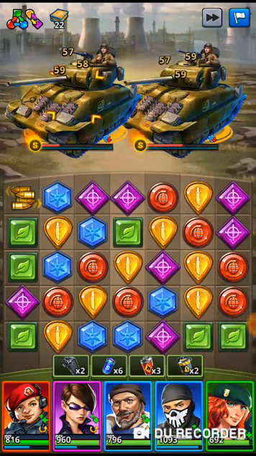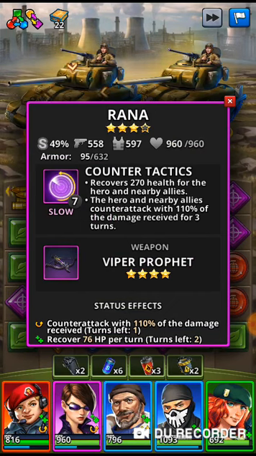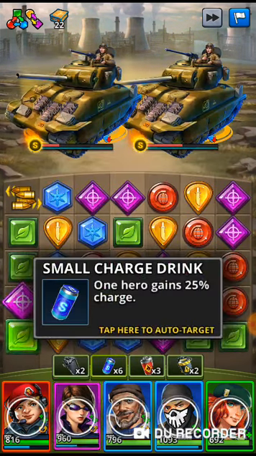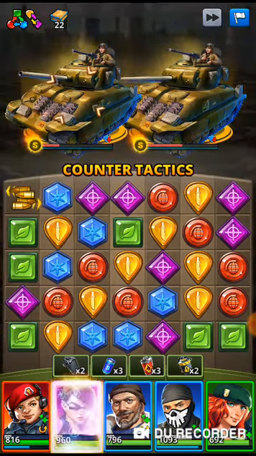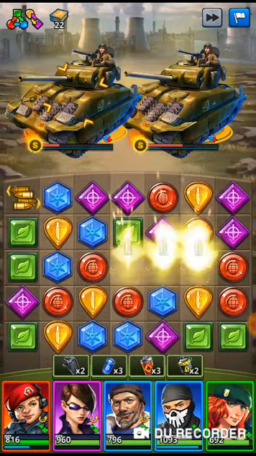Now, both tanks are about to go off. I'm just going to check how long my perfect riposte has left. 110% of received damage. I don't want to accidentally have perfect riposte run out when their big attacks are about to go off, because I'd like them to at least do most of that damage back to themselves. So I'm just going to recharge her attack there.